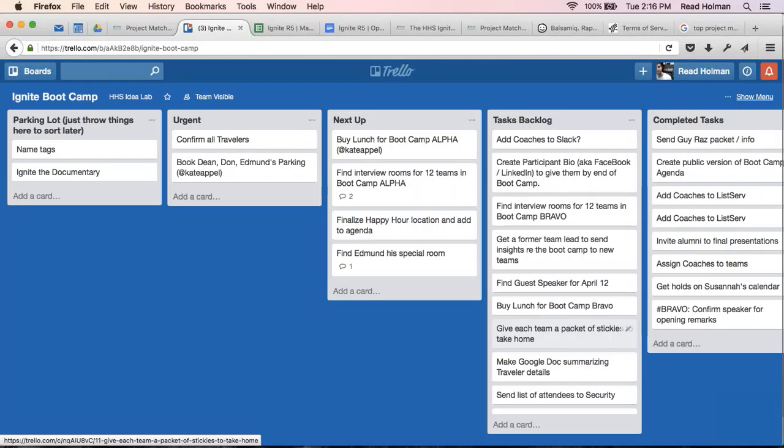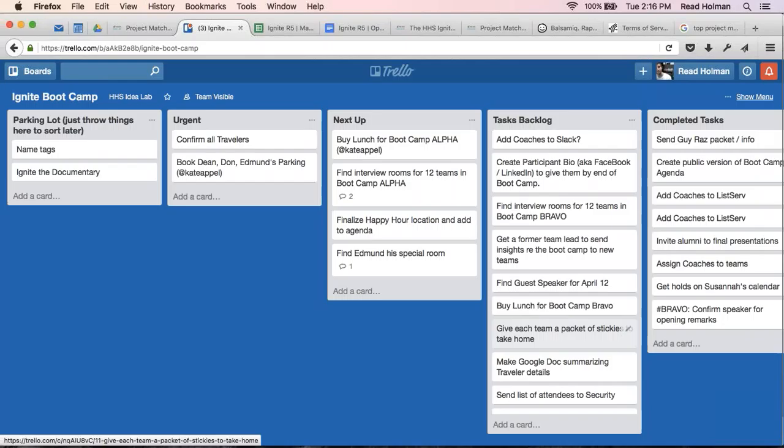So Trello. This is Trello. This is how we use it. If you look at the different cards that are stacked here, it's more or less, if you've heard of a Kanban board, a digital version of that. Very simply put, it's a way to manage what you have to do coming up and prioritize what should happen now versus what can happen later.